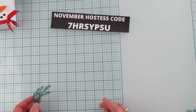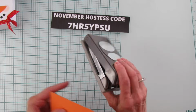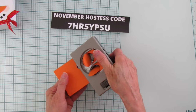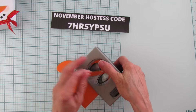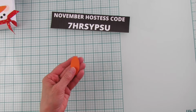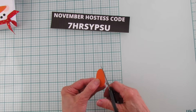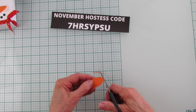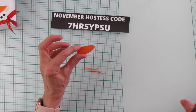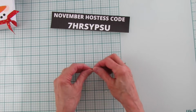All right, so I cut all that out. So I'm going to cut the nose out. And what I used for the nose was this double oval punch that we have. And I am using the top one. It's going to punch out both, but you can use a thinner, narrower piece for just the top one. So what I did here is I just used this as a base, and then I just cut this to look more like a carrot. I kind of curved it and brought it in a little bit smaller, just like that. So that's his nose. Super easy to do. You can cut out your own nose if you want, but I thought this was the easiest way to do it.